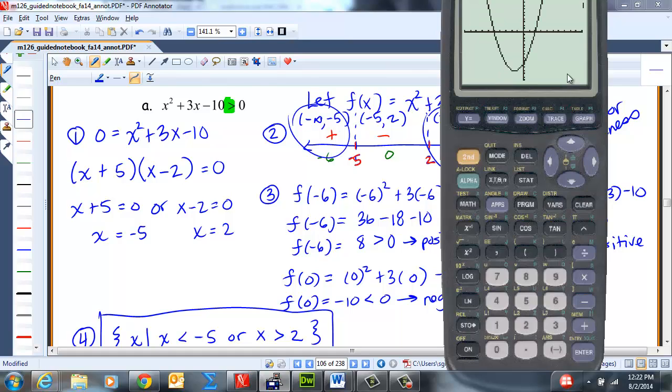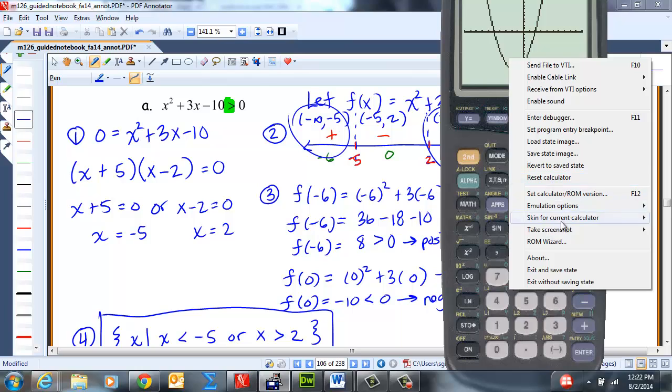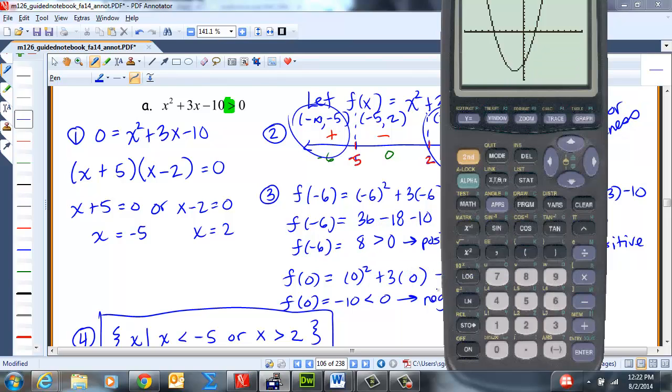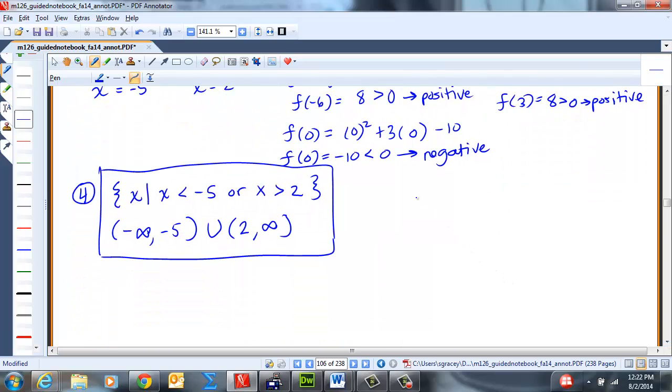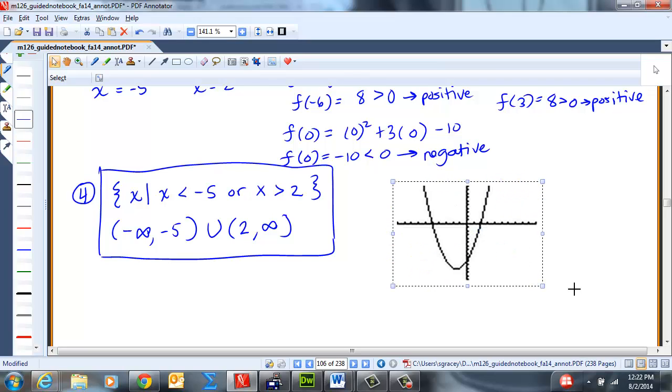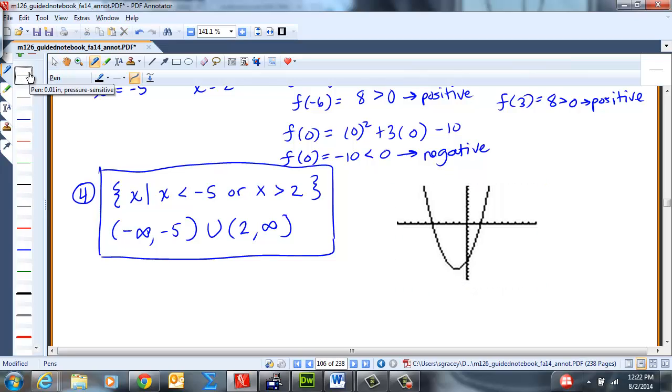There we go. Okay, so do you see what we were doing here is we were testing to see where we had positive or negative outputs on here. So if we just verify this graphically, this is what was going on. So I think this is 10, negative 15, and then this was 10 and negative 10.